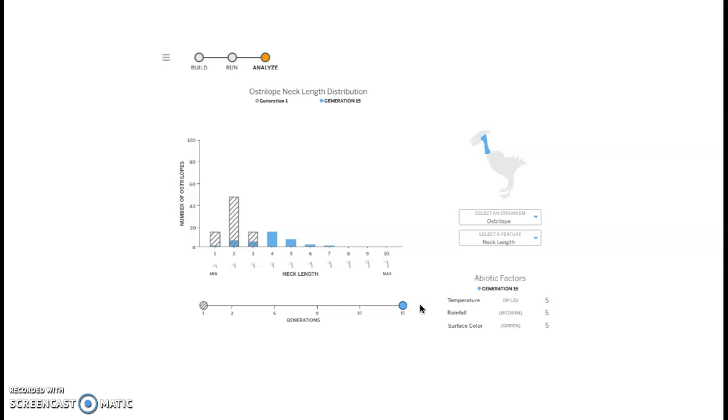Again, you are welcome to work on your own, or you can work in pairs for this. Once you are done running both of the simulations for the thorn palm height and the size of the thorns on the thorn palm, you will need to upload screenshots of your data and then answer some questions about the two of them.